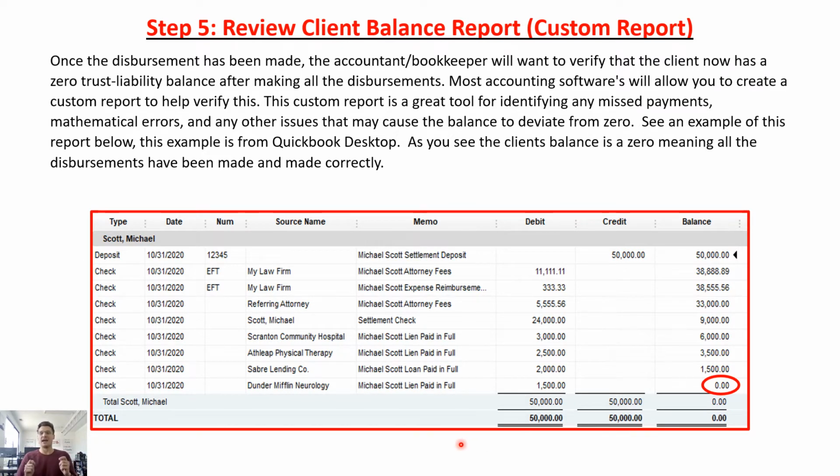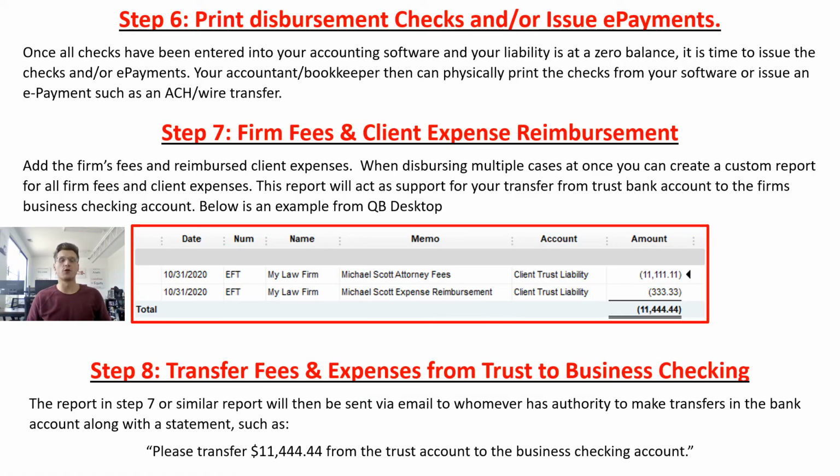Okay, but again, let's say if there was a negative $10 balance or a positive $10 balance, now you know that we went wrong somewhere, and this allows you to investigate where the issue lies. All right, so maybe you owe now $10 more or less to the client, something, the math got messed up, or something got fat fingered. All right, so again, this is a great report to help you confirm that that client is balanced to zero. You have confirmed that your deposit matches all your disbursements.